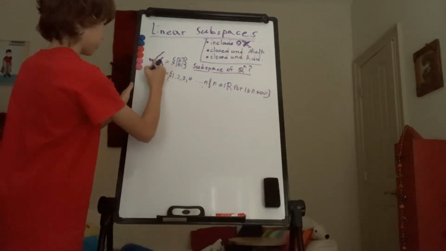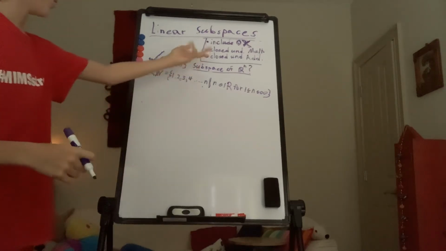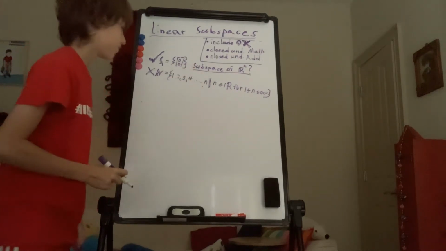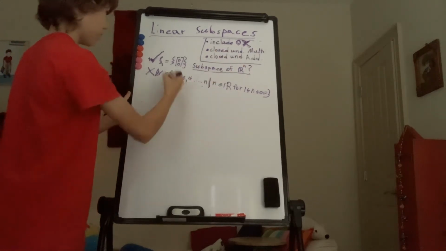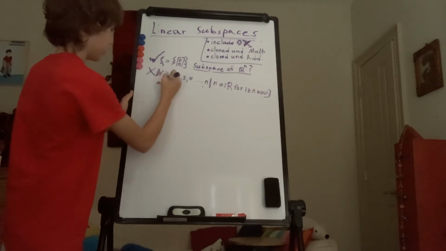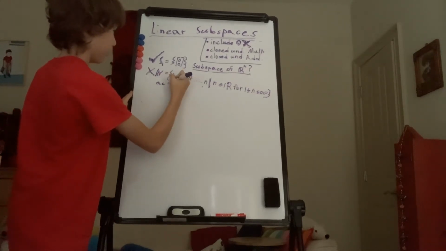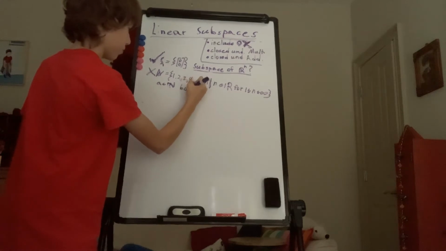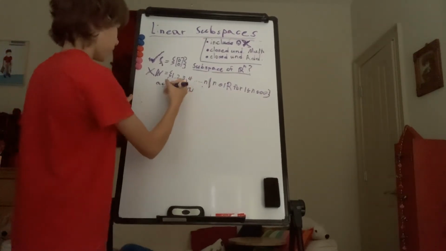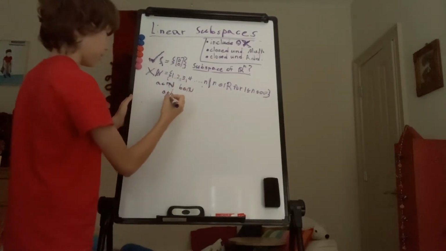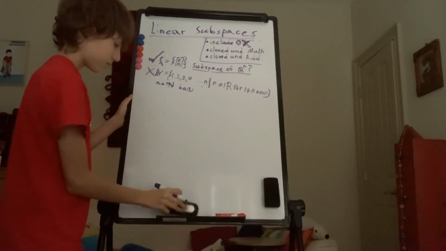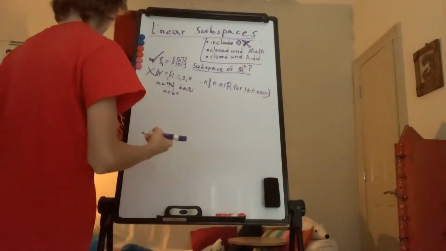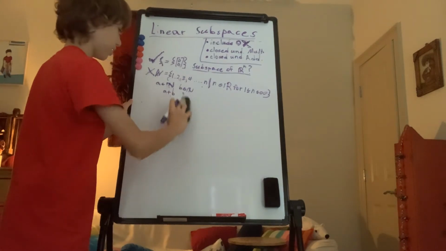This is not a subspace. Oh, and I also forgot to ask if it's closed under addition. Well, this is even more obvious. If you add any of these values, we'll say n or a, because that's what we used beforehand. Obviously, a is a member of the natural numbers, and b is also a member of the natural numbers. And let's say we take a plus b, it will always be, or I can actually write it like this.